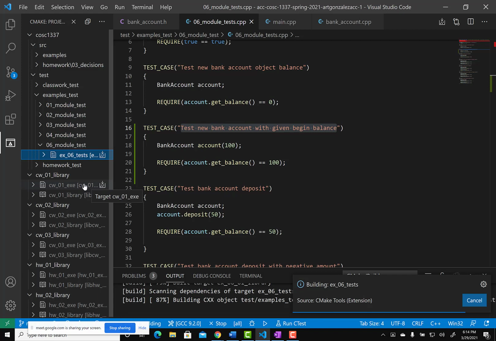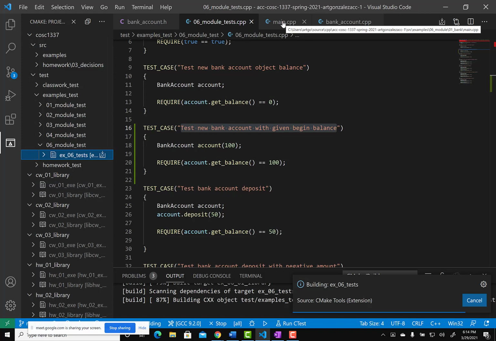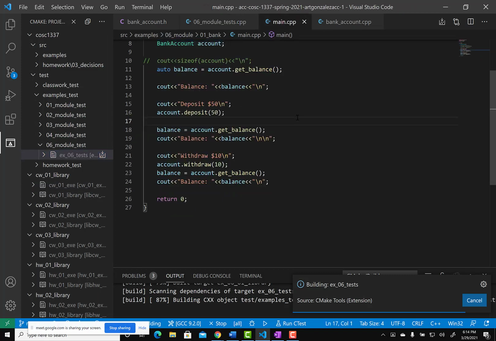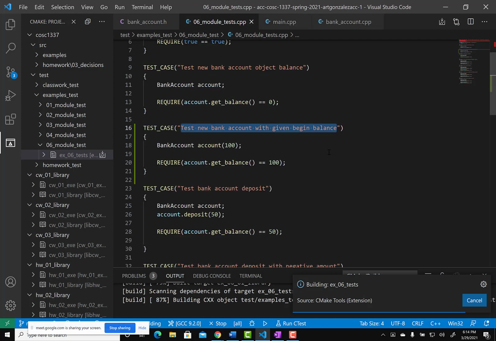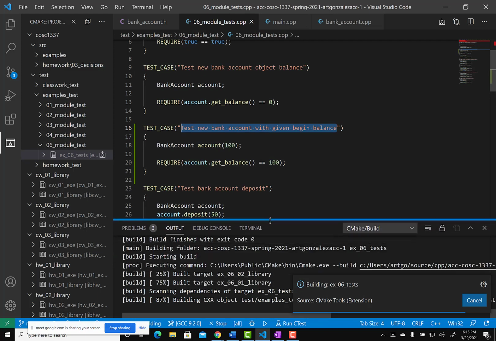Also, while this is running, let me come back to main here. I'm gonna hold that thought for now. Sorry. Okay, so do y'all think this test case should pass? I'm talking about this one, this new one we added.